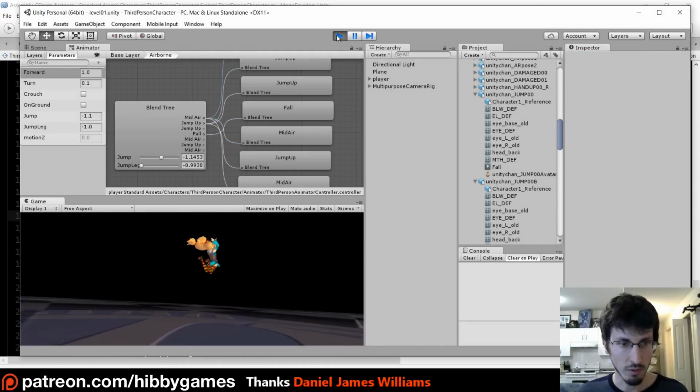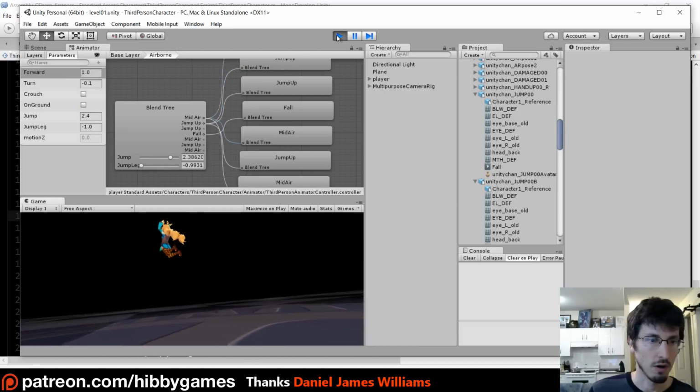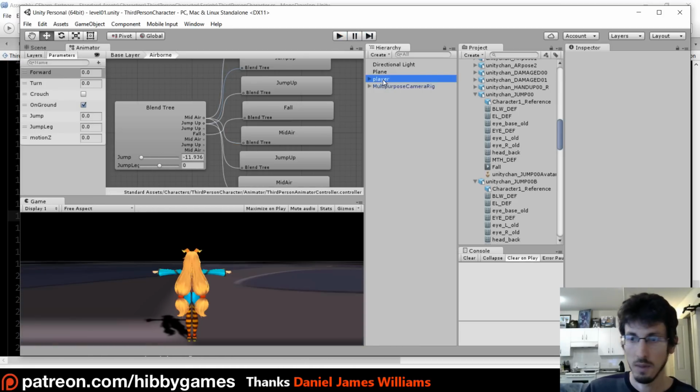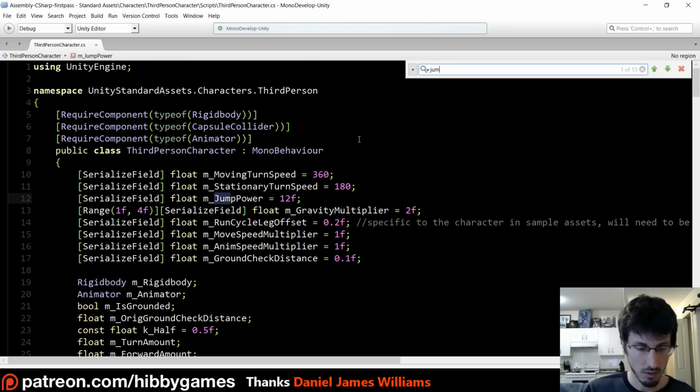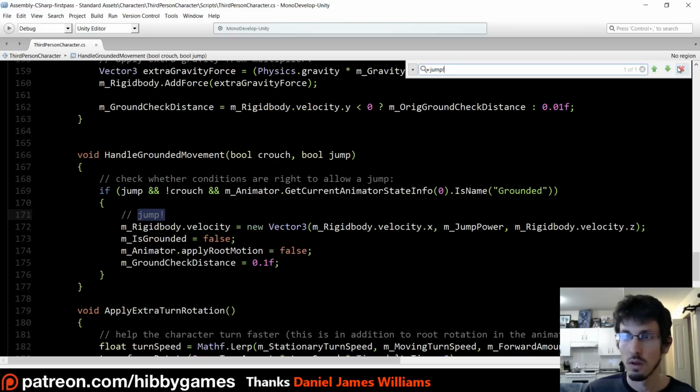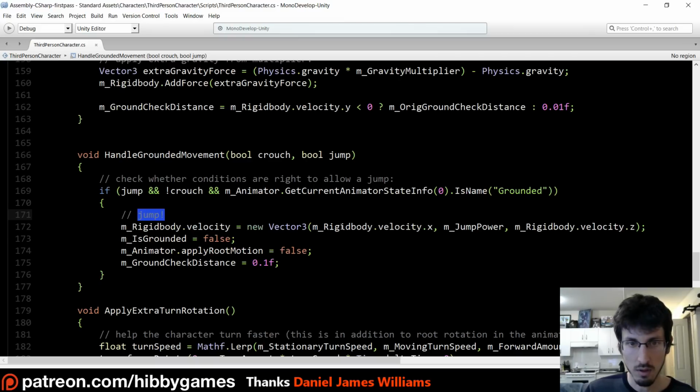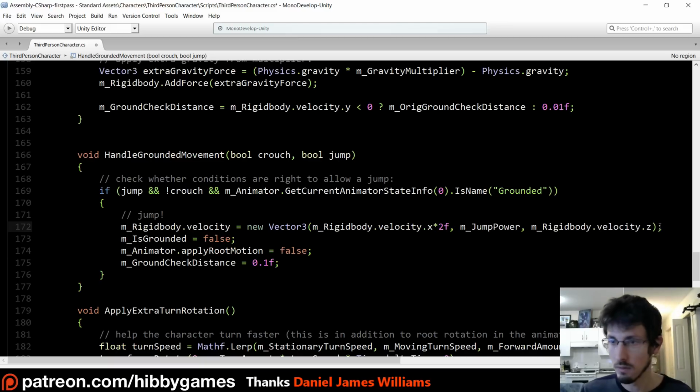I want to make her jump a little bit farther though. She doesn't jump very far. So back inside the third-person character script, just find where they're doing their jump stuff. I'm just going to multiply the velocity x by 2f and the velocity z by 2f.